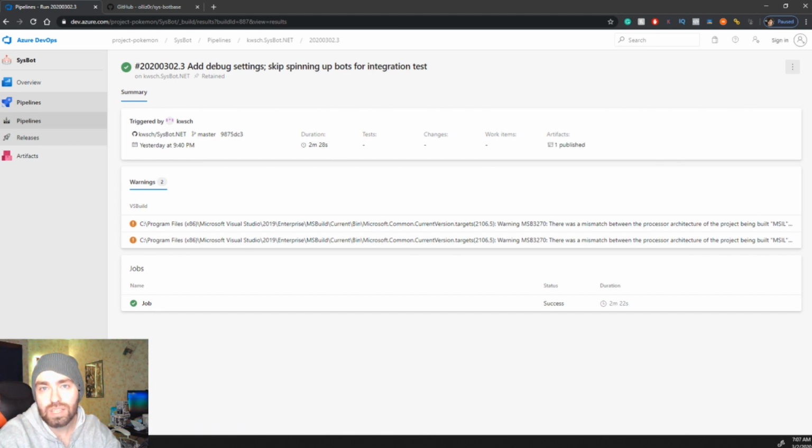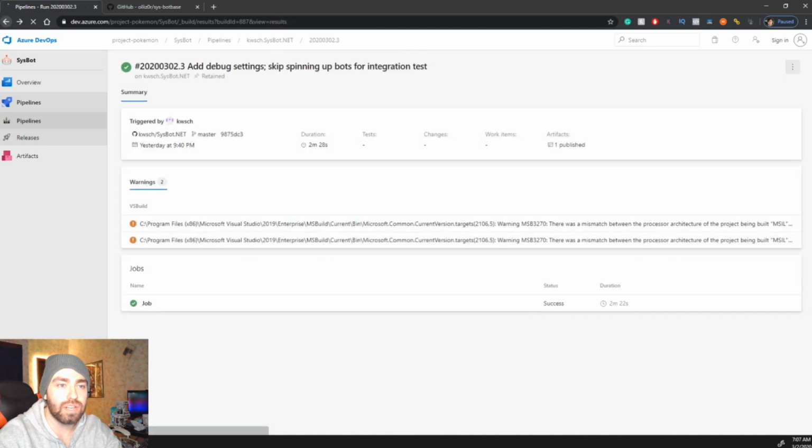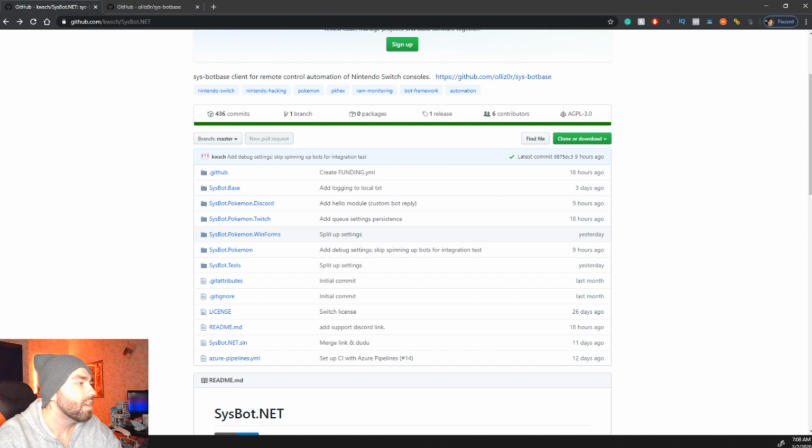Now this is where I used to get lost, but I gave it another look. Look here under artifacts and you'll see one published. You want to give that a click and you want to click that little download button right there. Now I already have this downloaded, so I'll pull it up for reference. So after you get it downloaded, you're going to want to unzip it as per usual.